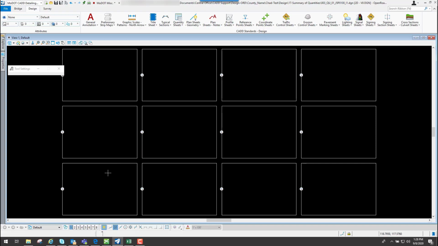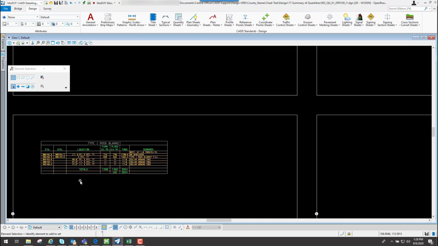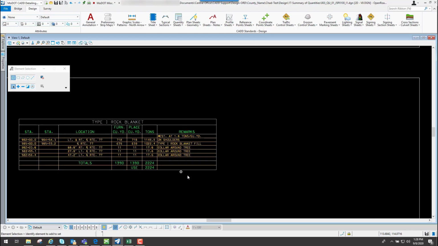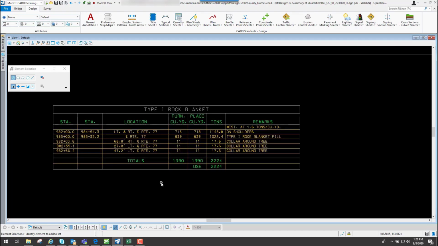Basically what you want to do now is figure out which sheet you want to put it in. So this would be sheet number 1. This is sheet number 2. This is sheet number 3. This is sheet number 4. And of course it would keep going. I'm just going to place it in sheet number 1. So all I need to do is come in here and left click to place that quantity block. And now you'll notice that it placed that quantity block in that location.